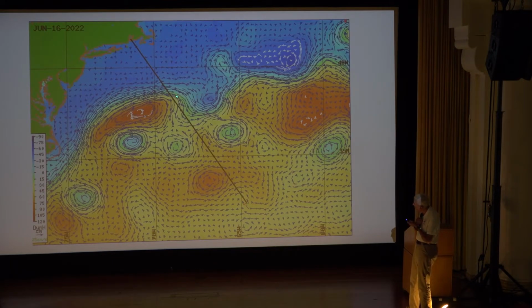So here we come. Two very interesting features. This is affecting some portion of the rum line here with a little bit of adverse current. Not all that much. We get over in here, we got a nice little boost going down. And then we get down closer to Bermuda and we got this guy. We can argue about whether it really exists. On these data and this model, it does exist as a warm feature that is clockwise rotating. So you got favorable currents pushing it to Bermuda along the rum line, short of Bermuda. Okay?